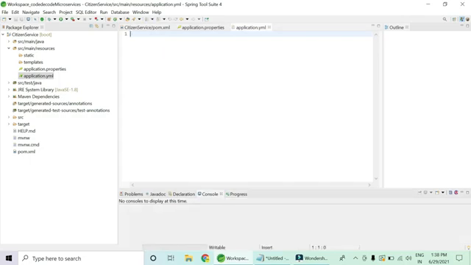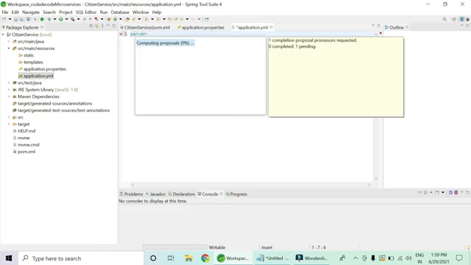The first thing you should always do is create a port for it. Else by default it will go to 8080, and if you forget putting any server.port, you will find a conflict that two applications are using the same port. Please change the port number. So the very first thing I'm going to do is create the server.port.